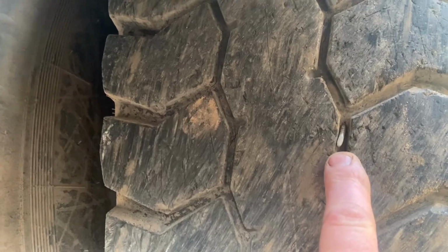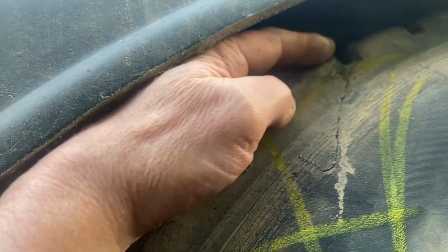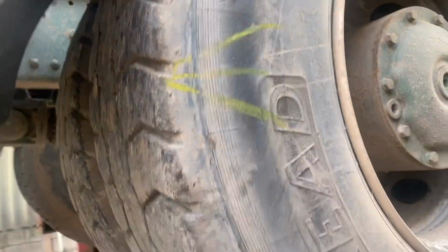While doing the inspection, I found a nail in the tyre there, and also a cut in the edge of the side wall there. And this wheel needs a new tyre. Plus the fact the tyre pressure is down, so I expect it's because that nail in there is leaking. So yeah, definitely a new tyre needed on that one. Let's have the sun out. On with the next one now.